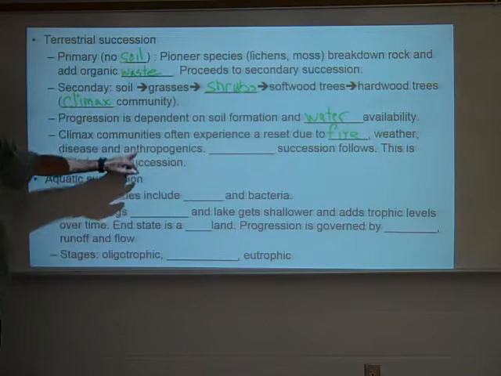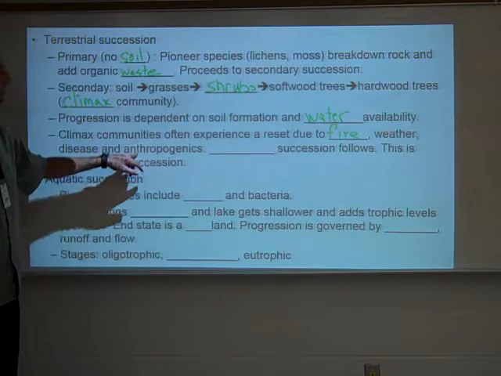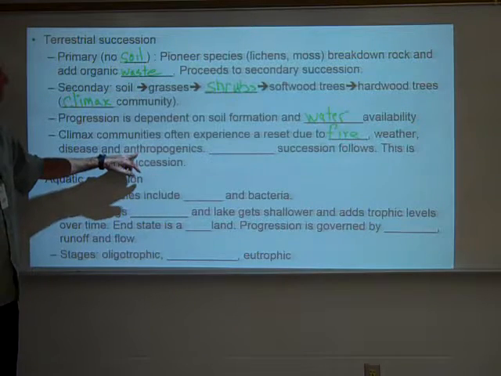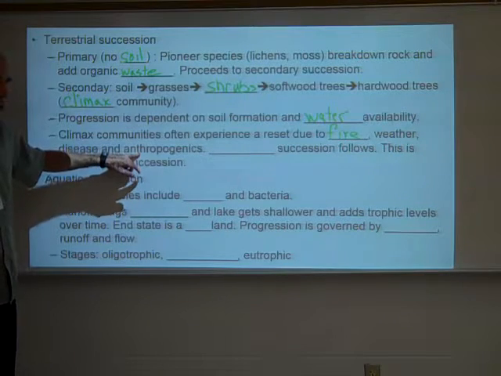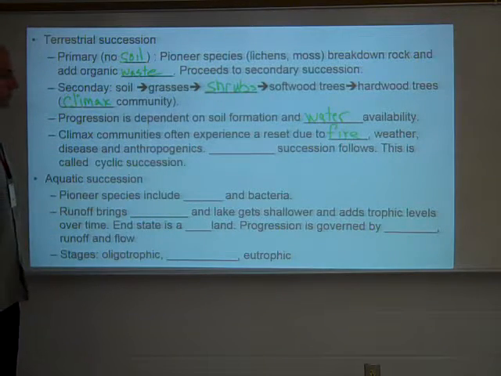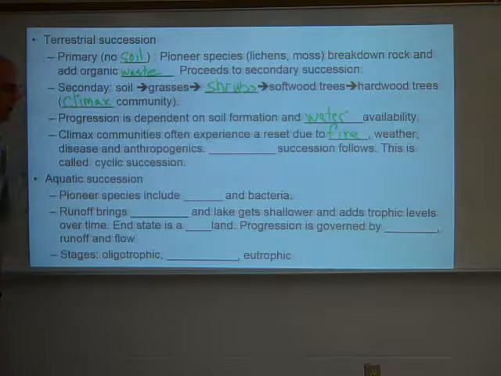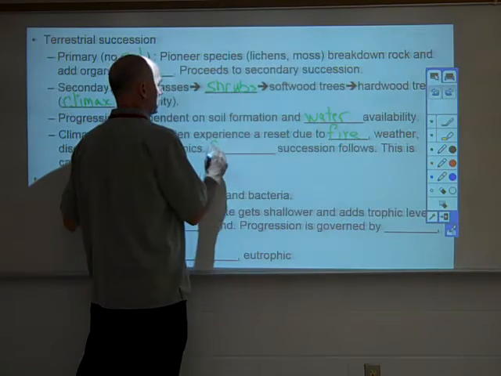And of course, humans. This has been a big one for the past 1,000, 2,000 years of people going in, clearing out forests, and using them for agriculture. So that, of course, would be a big one. Okay. Now, under natural conditions, once these events take place, nature gets back to the way it normally was, and you go through the whole process of secondary succession again.